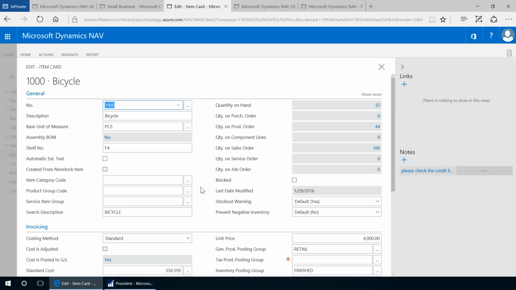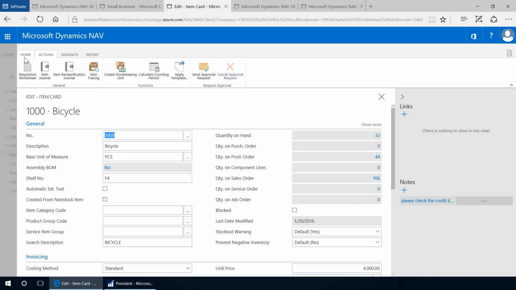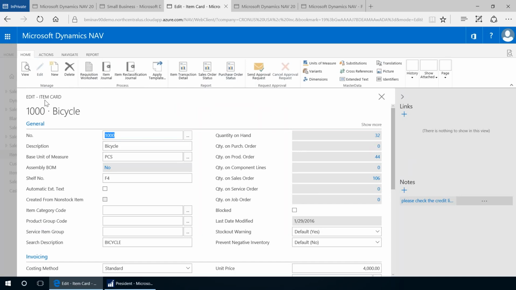If I create some notes or notifications, I'm able to view that here. If I have any links, I'm able to add product links, etc., maybe to the manufacturer's site or some reference information about the part. You can have all sorts of information about this item as well. By default, the ribbons are collapsed, but you can see I've got things from various units of measures, item substitutes, pictures, cross-references, so what does my vendor call something, or my customer call something, or what is a UPC code? I can have all of that available as well.